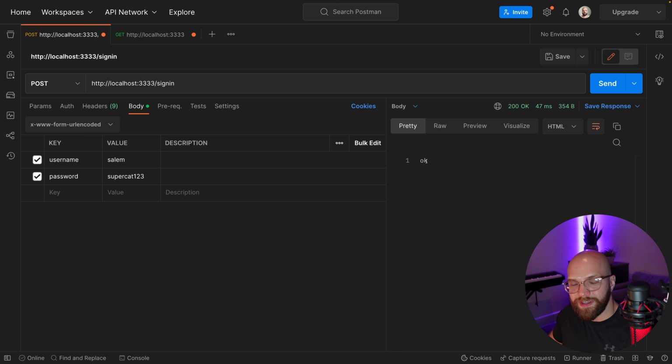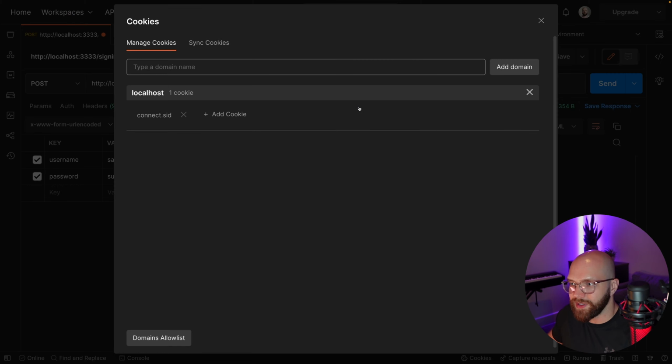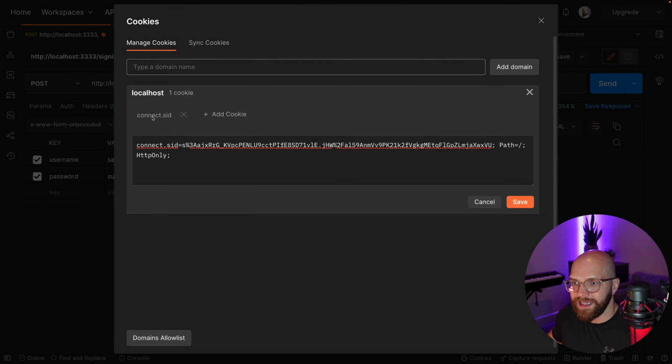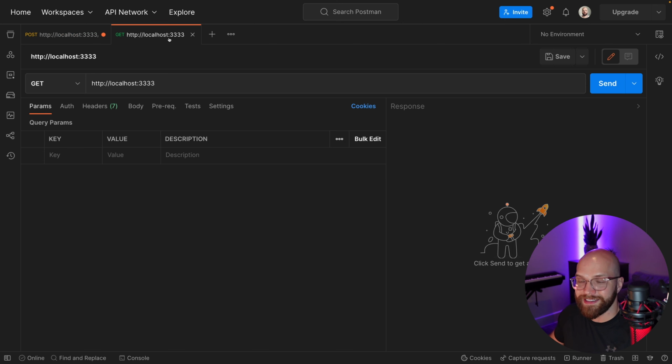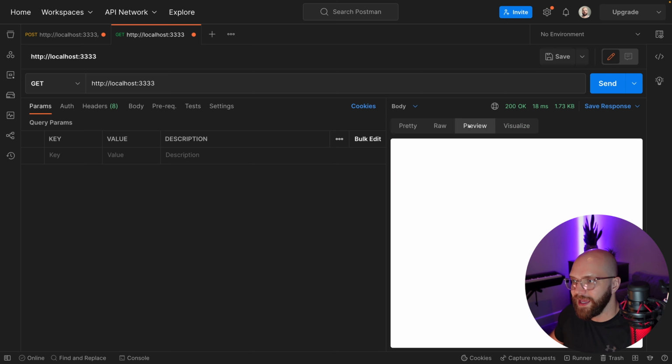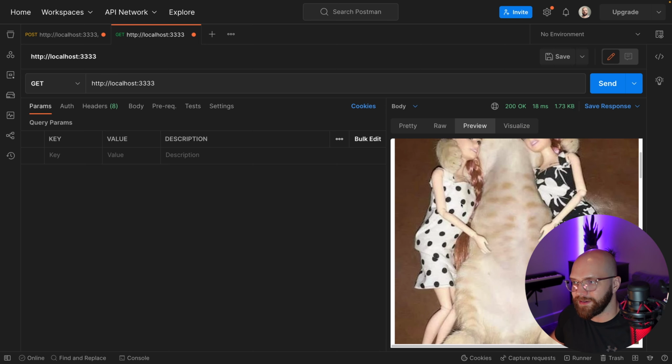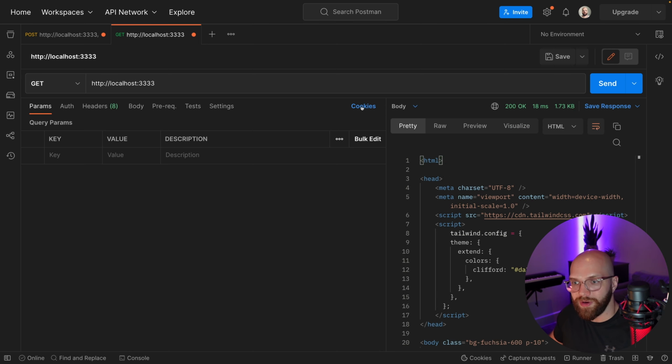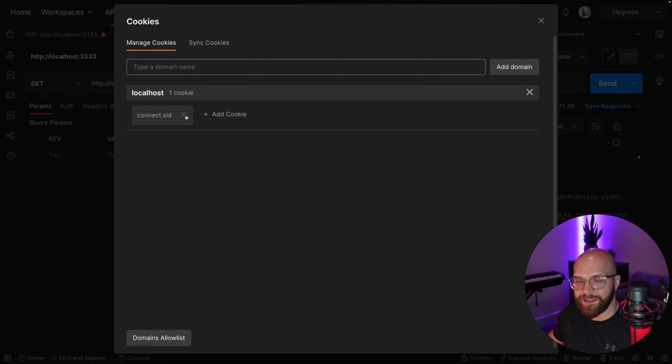Once that is done, actually let me reduce the size a bit, we receive a code 200 and a status OK. Now the nice thing with Postman is that it automatically saves the cookies and anything that the server sends. So if we check here the cookies, we see that a connect.sid has been saved in the cookies of Postman. So we can delete that or just leave it here to test various scenarios. We can go into our root endpoint and send a request. And if we send the request, you see that we have a code 200 and we have the website here, it appears here.